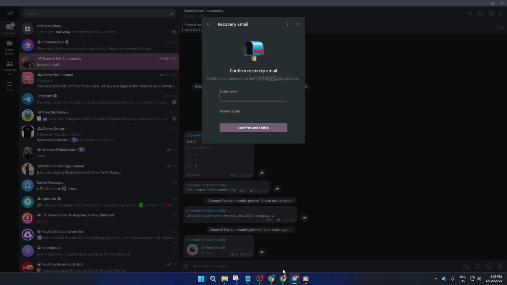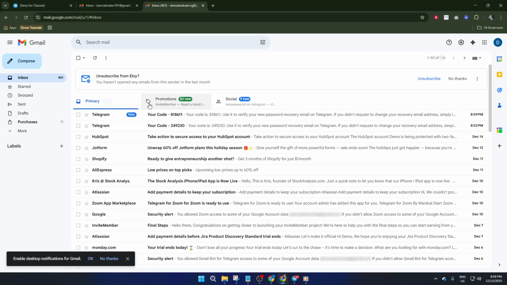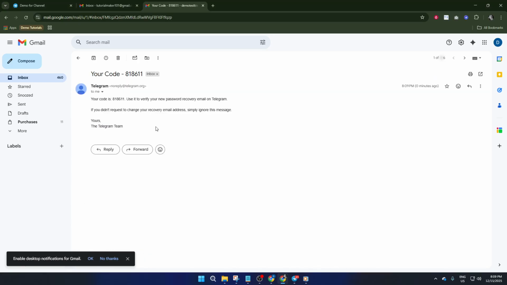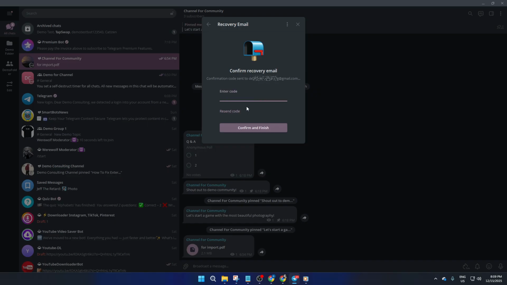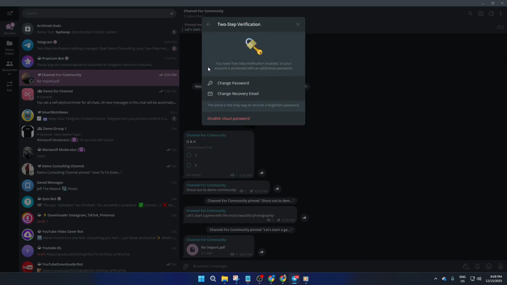Now hop over to your email inbox. If you don't see the email right away, check your spam or junk folders. It sometimes likes to hide in there. When the Telegram email arrives, you'll see a special code inside. Copy that code carefully and head back into Telegram. Here, you'll need to paste the code, confirming that the email really belongs to you and linking it with your Telegram account. It's almost like fitting a puzzle piece perfectly into place.